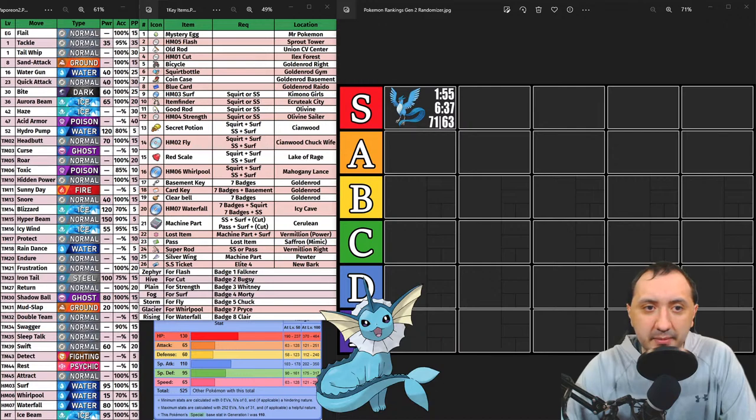Anyways, you can probably tell on the top there I added Flail as my egg move. There's no real rhyme or reason. It was Flail or I think Charm. So Charm, yeah, they're both bad.